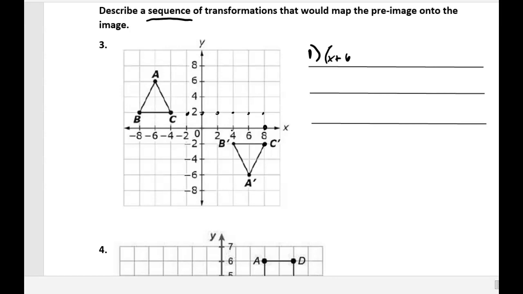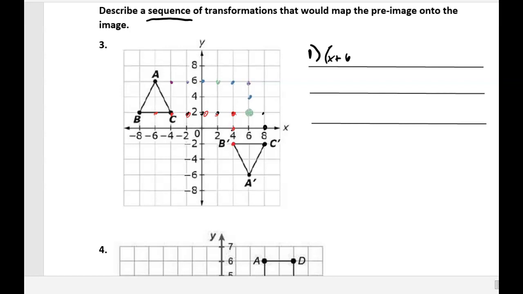If we do the same thing with B, so we'll do that in red, we go right 1, 2, 3, 4, 5, 6, and then go down 1, 2. B lands right on top of B primed. If we did that with A, do that in this one, so 1, 2, 3, 4, 5, 6, and then go down 1, 2, that would end up right here.